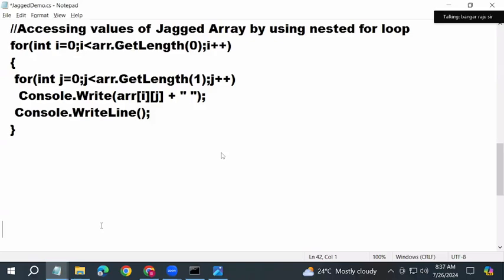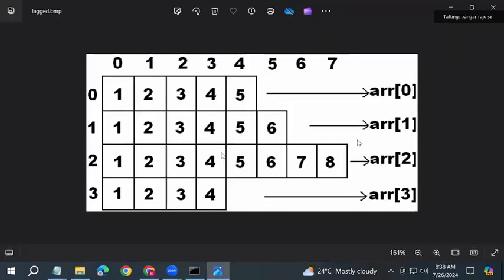Why will the fourth row give you error? Row 4 has 4 cells only. Are you getting me or not? Okay, how do you want 6? I did not understand. 5 means you picked up the first one. 8 means you picked up the highest one. How did you get 6? Did you understand the question or not? See, this is your array. GetLength(1), what it returns is my question.